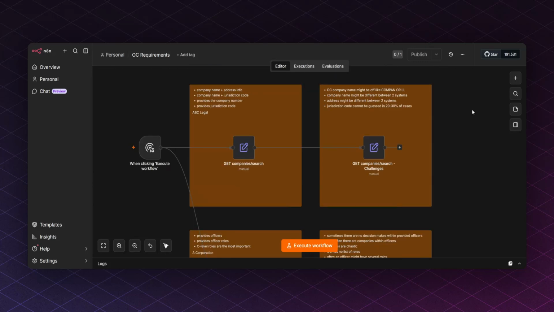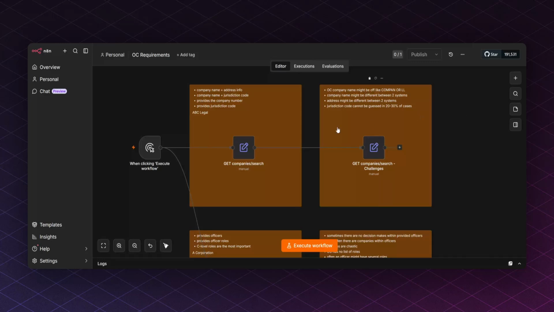So this video is about Open Corporates and how to use its data. Open Corporates is a data source which provides info on companies and its officers. This is awesome for, let's say, commercial real estate where you need to know who to call. Like you will have a property, probably you will have the owner of the property, and you want to find the decision maker of the company related to the property.